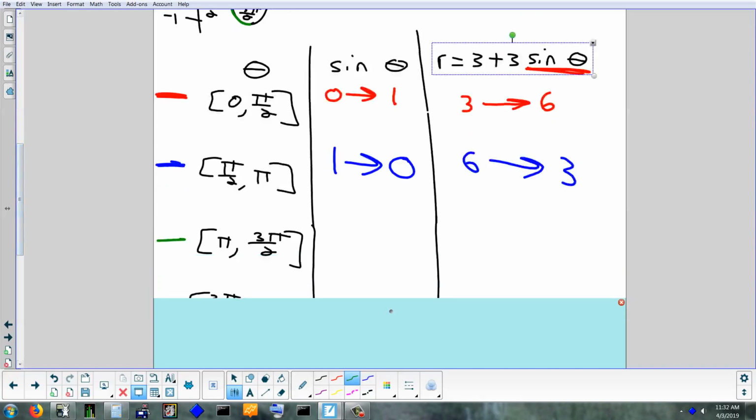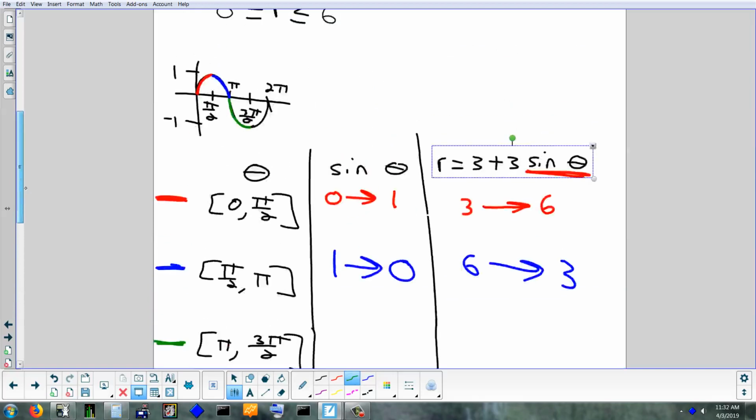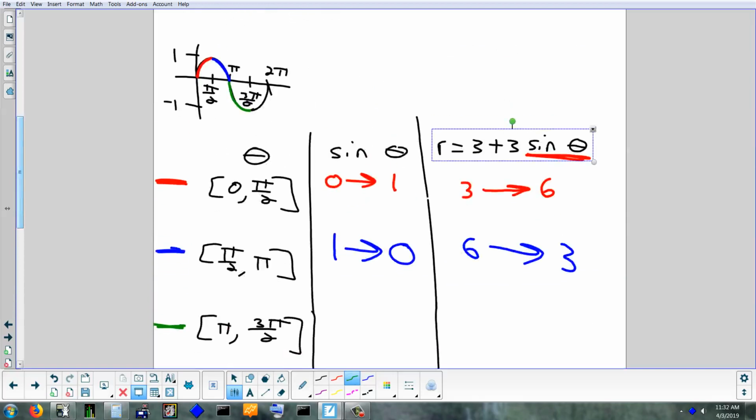The green section is what we're going to draw in the third quadrant when we make our sketch. What is the y value starting off at for sine in the green section? Rob? Starting at 0. And what is it ending at when you get to 3 pi over 2? Negative 1. So let's see what's happening to the radius when we draw the quadrant 3 part. We're starting at 0. 3 times 0 is 0. Plus 3 is 3.